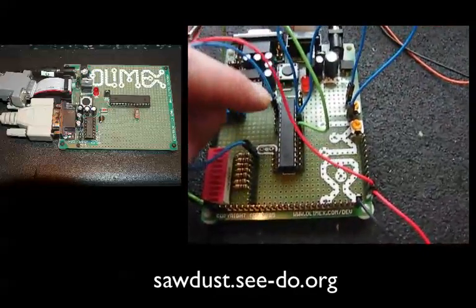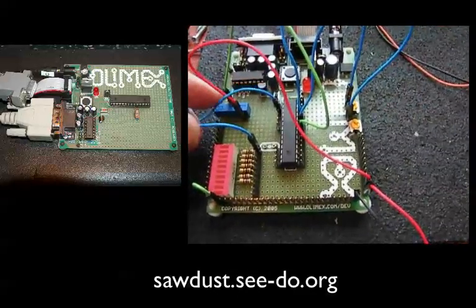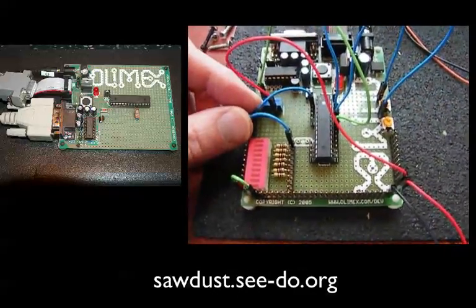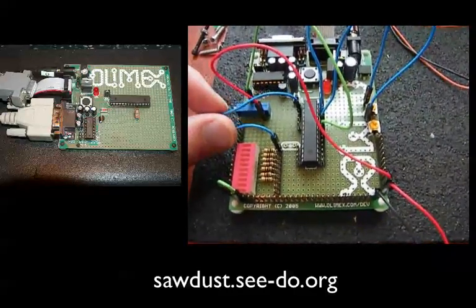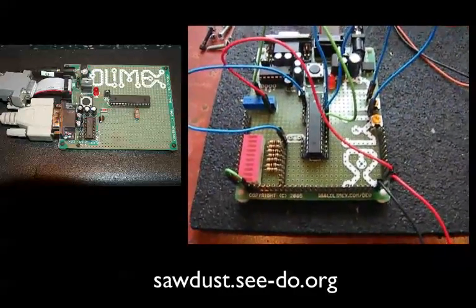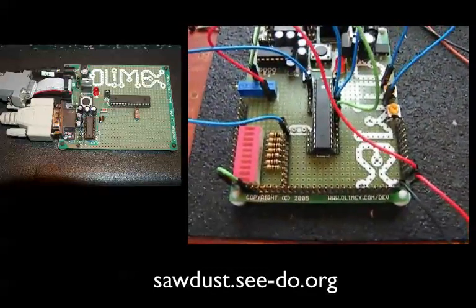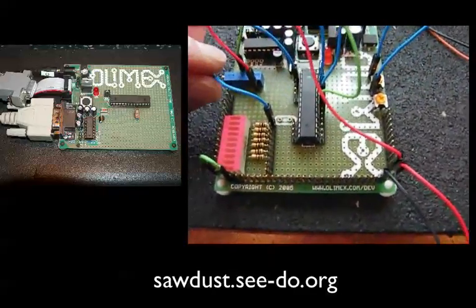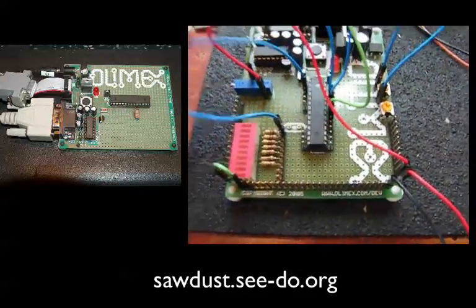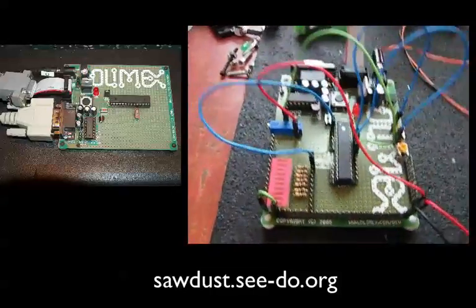Right now this pin here — pin 2 on the AT-MEGA — is going to be generating an interrupt to the base station. If a certain voltage level crosses a threshold on the analog side, it generates this interrupt. Right now it's connected to an LED so I can tell that the interrupt happened.